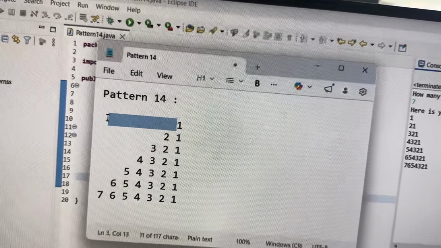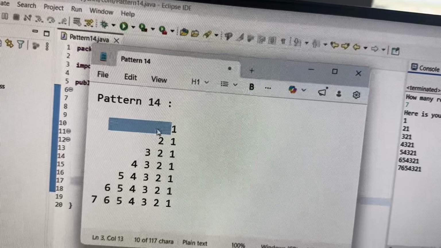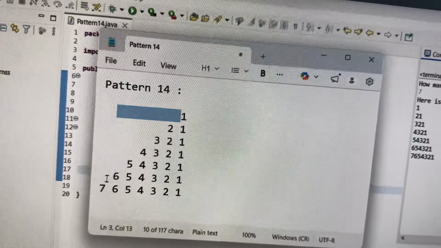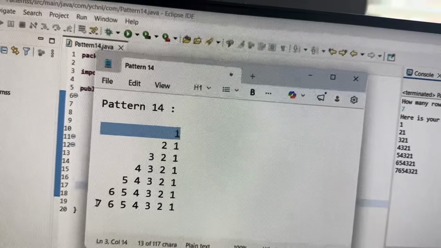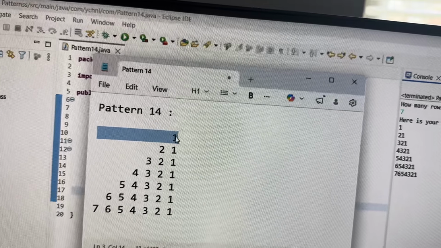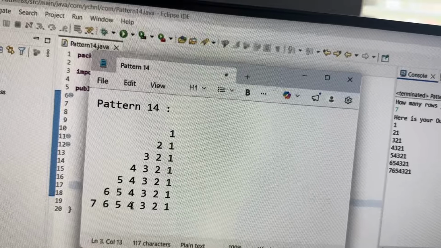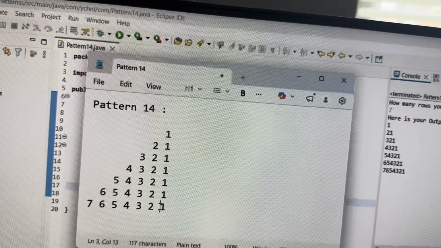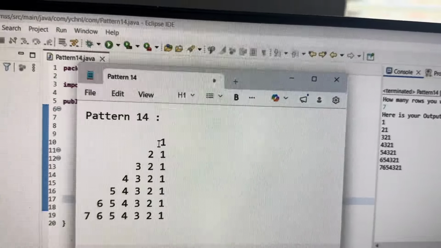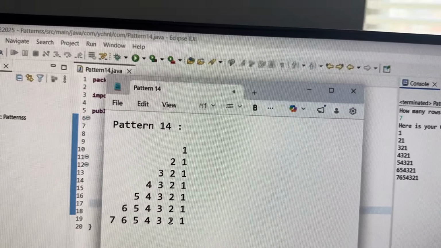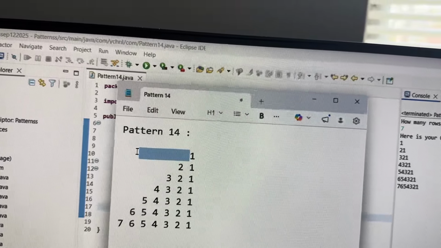So see, here how many spaces are we having till the first element? If you compare the last row and the first row, how many spaces do we need to print? 1 2 3 4 5 6 7 8 9 10 11 12 spaces we need to print. Otherwise, how many element spaces do we want? 1 2 3 4 5 6 spaces we want, right?